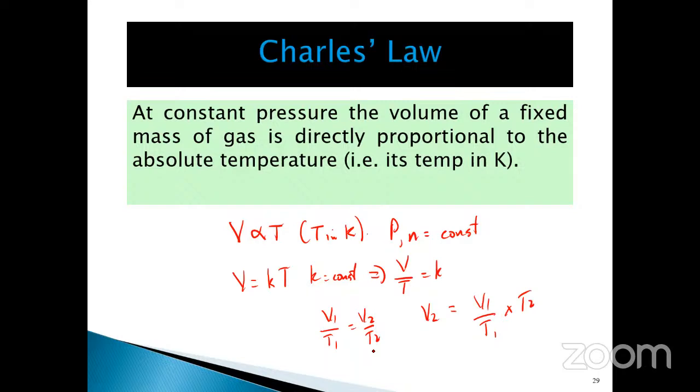Okay. So one additional thing I want to say is that in the case of Boyle's law, remember I said that P1 and P2 must be of the same units, and V1 and V2 must be of the same units. The same is true when it comes to the units for the volume in the case of Charles' law, right? V1 and V2 must be the same units. Again, it doesn't matter what the units are. It could be liters, it could be milliliters, it could be gallons, it doesn't matter, right?